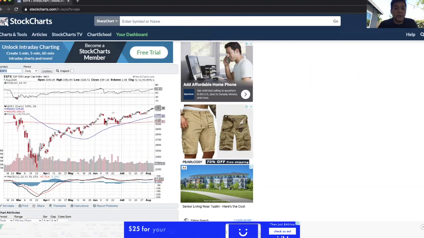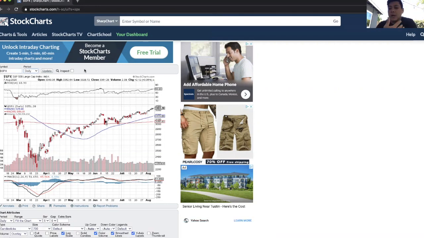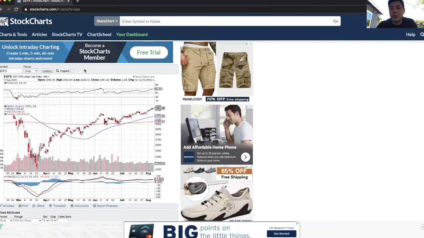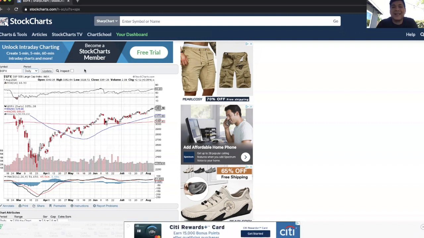Another thing I want to show you here is that you're limited to only daily and weekly. But for this purpose, I just want to show you the basic TA, technical analysis, to learn about basic support, basic resistance, and whatever tools you can use to know the best entry and the best exit. Of course, nothing is guaranteed 100% accurate, but in my experience it gives you roughly 90% accuracy. So without further ado, let's take a look.